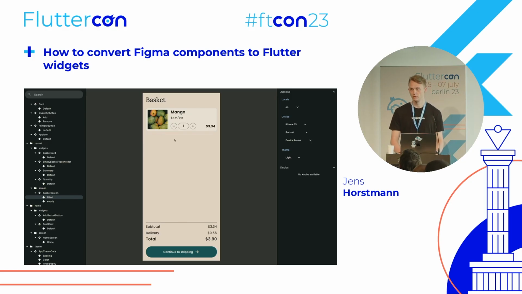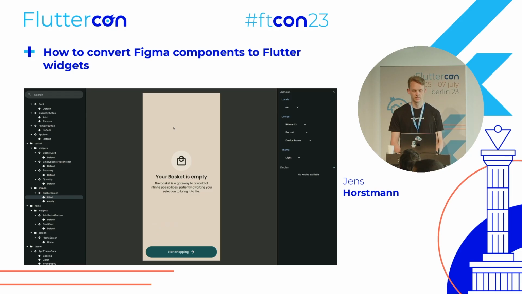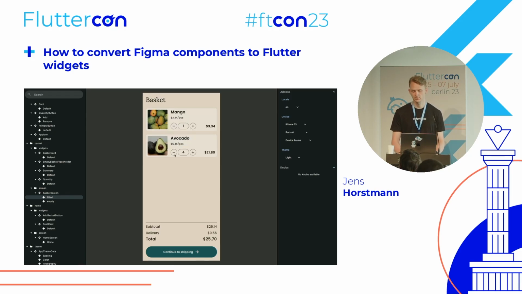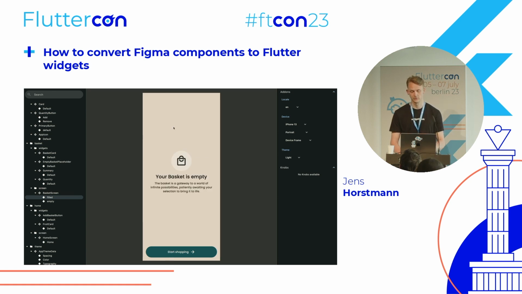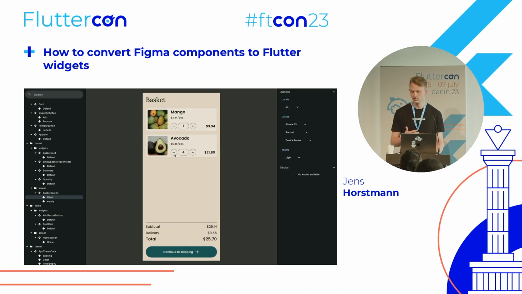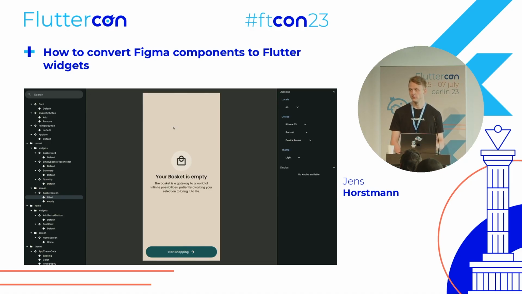In addition, you can also define logic in widgetbook so that you can check specific use cases regarding how the code then behaves in scenarios. So for this basket screen, you see that if I reduce or remove all the available items from the basket, the page will completely change to a different state in the end.